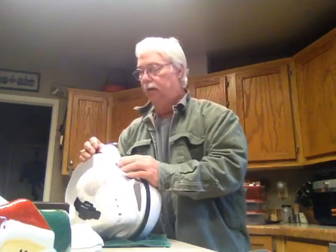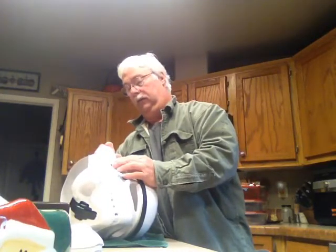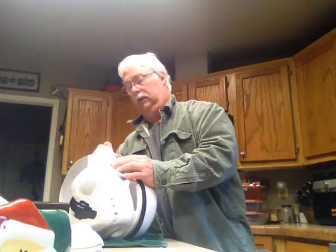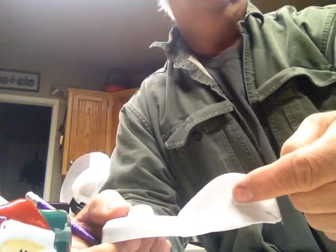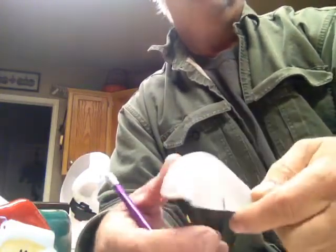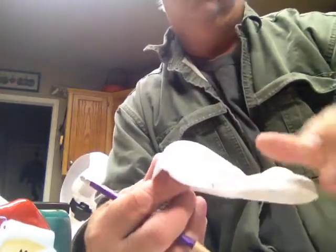Take my ear, and I'll kind of get the shape of how it should look. Something like that. Now, there's still a lot of meat here, and it's actually going to be shorter than that. But this just gives me the first rough spot.